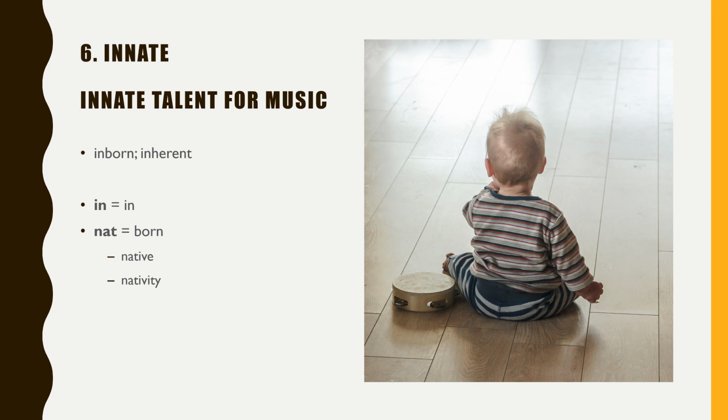So we talk about the native people that uses that root, and when we talk about the nativity scene during Christmas, that is the birth of Jesus we're talking about. That is the nativity that we celebrate. So the nat is about being born. So innate is more about how you're born with it. Inherent is basically the same, but it's more about the characteristic that is natural to that person or that object. So there is a slight difference in nuance when you're discussing different things.